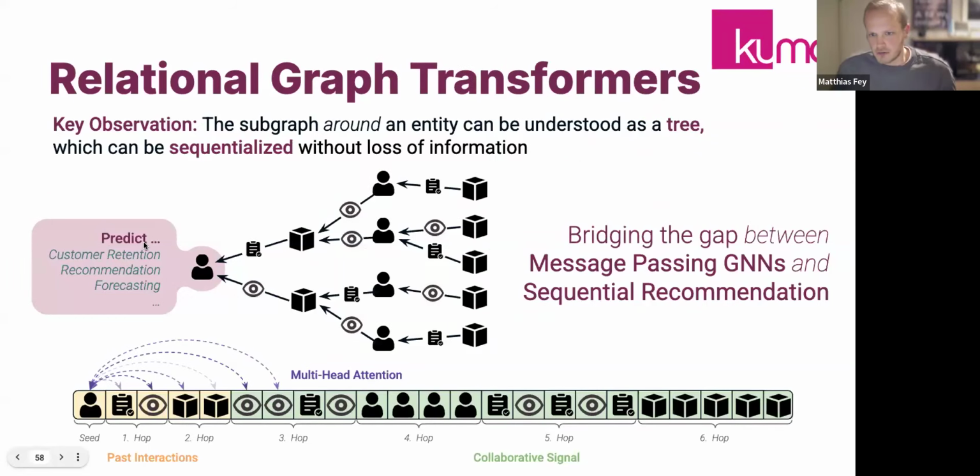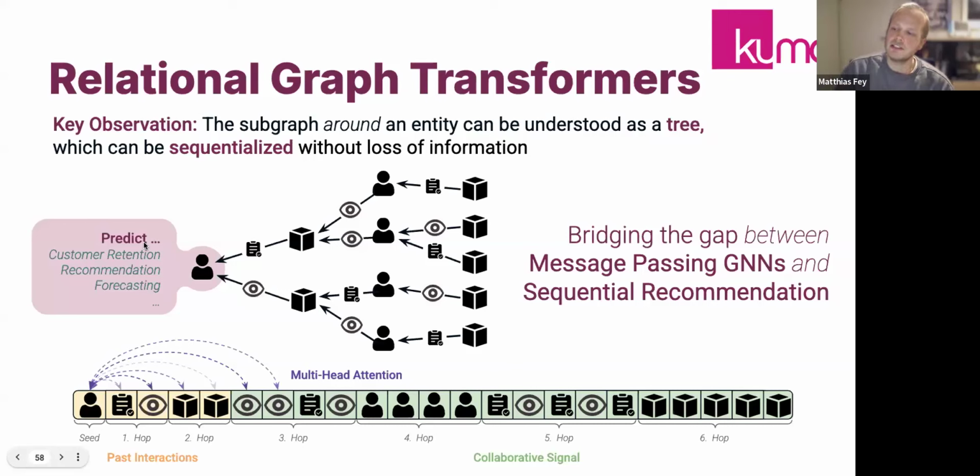So we are now using graph transformers, shifting a bit away from message passing GNNs. The way we do that is based on the key observation that a subgraph that we sampled around a user, which is used as a computation tree in a GNN, can also be understood as a tree that we can sequentialize without loss of information. So you see that we have a user here, and this user receives information from its surrounding neighborhoods to make an accurate prediction. Now we can take all these nodes in our subgraph and sequentialize them, or put them into a set of tokens. And that's exactly what graph transformers are doing.